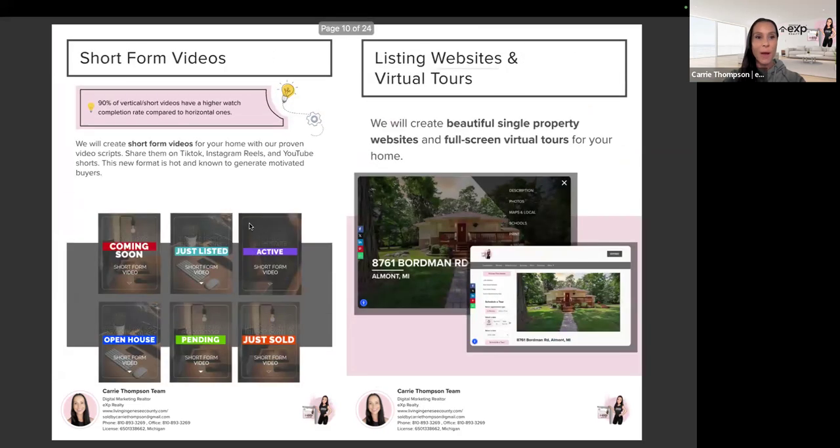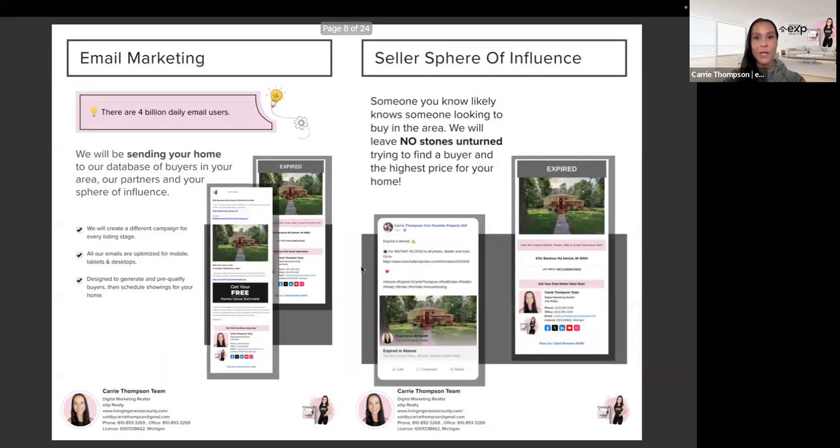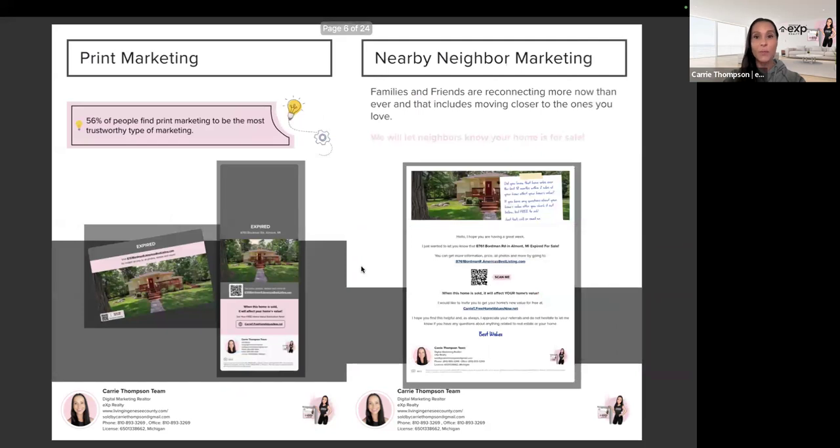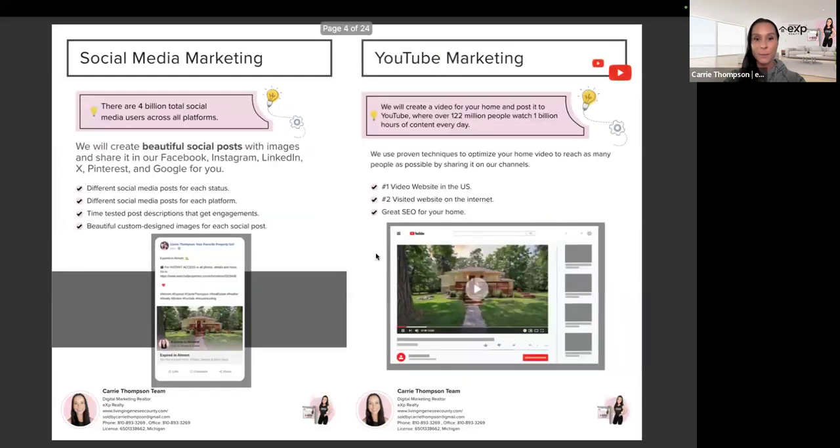You can talk to them about, hey, we run ads on coming soon, just listed, active, open house, pendings, just solds. And then there's their site. Door hangers, let them know you do mail as well. So the door hangers, postcards, and this is your neighborhood letter that I really love. You can email this, you can copy the code and email it to everyone. I always do within a mile radius, but you can send it further, shorter, whatever you want, or you can mail this to them too, or you can door knock it. All very effective. I just don't door knock.